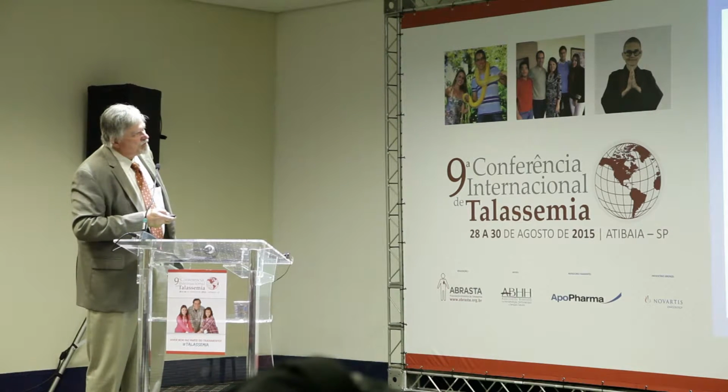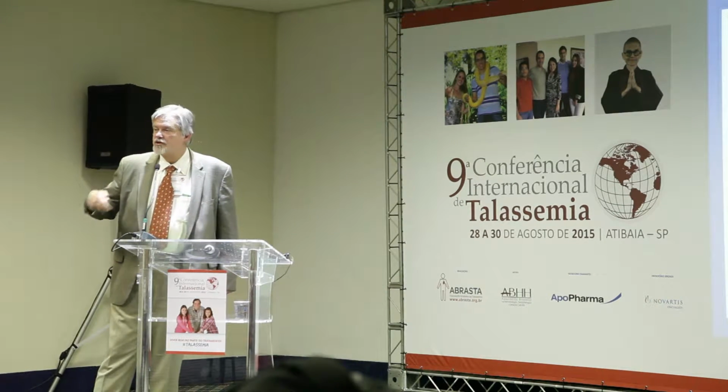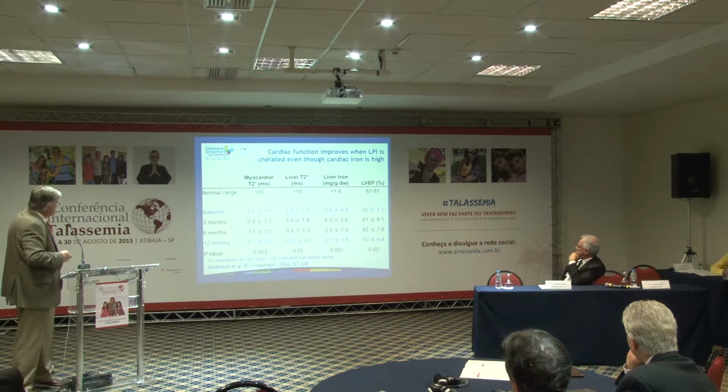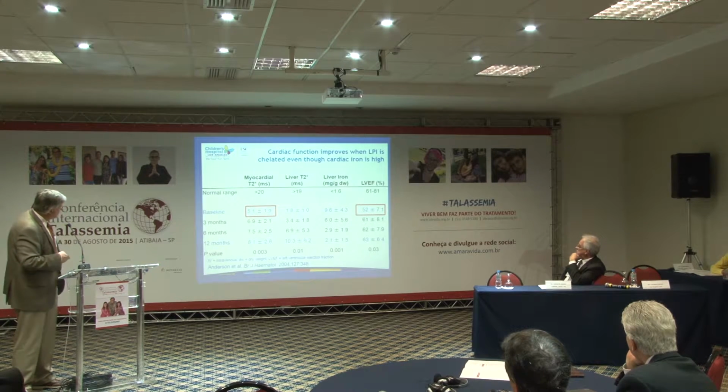Generally speaking, when the transferrin saturation gets over 80%, you begin to see abnormal liver function tests, which is reversible, of course, when you start chelating them. We all know that. This data you've also seen. This is cardiac function in a small group of patients who are placed on continuous infusion desferrioxamine, if I'm not mistaken. This is an older paper.